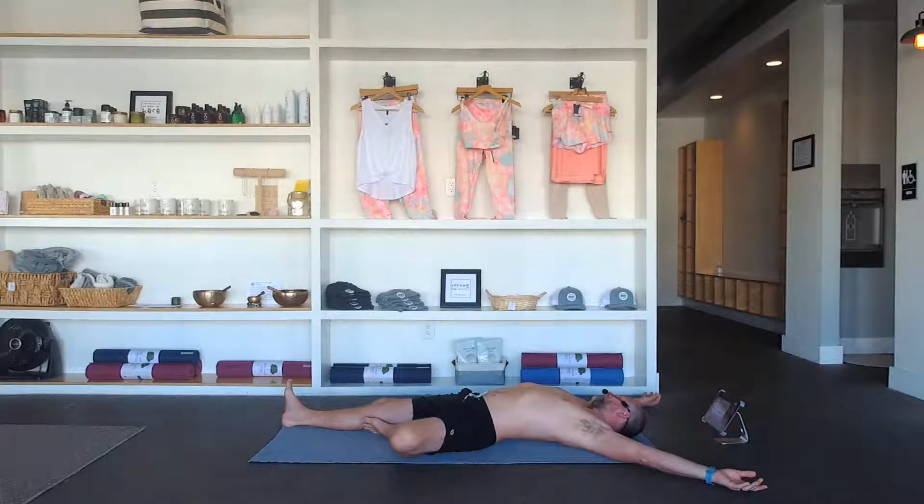In this practice, as you begin to connect to your breath with your lips sealed, breathing in through your nose and out through your nose, let your head come back to center. The practice of breathing through your nose is going to connect you to the parasympathetic response of your central nervous system, so it's the rest and digest. It's the calm to the storm.